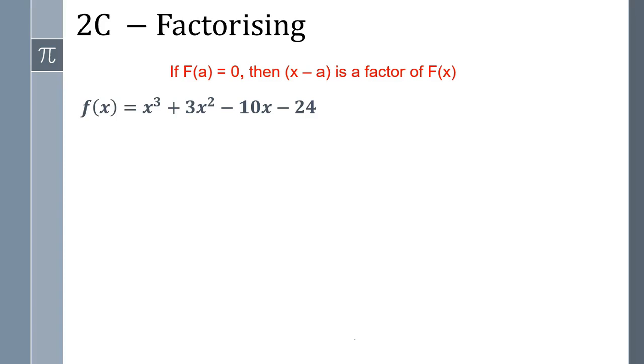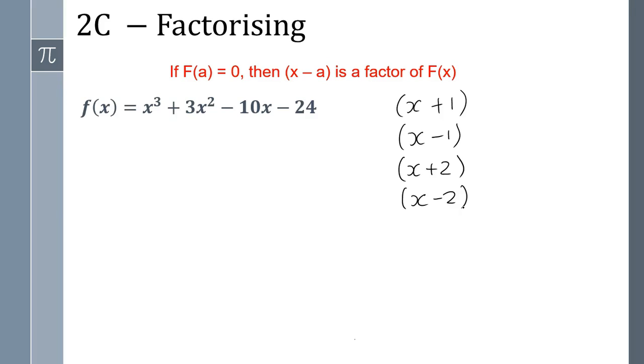So here I have a function f of x, and I'm going to try and find what I'm going to divide it by. Here are some of my guesses, and they are guesses because in this course you have to guess and check to find a factor, and it's a bit mean of us to let you guess and check from numbers 1 to 100. So generally you will find that the factors will be no greater than 1 or 2, maybe 3 if you've got a really mean exam setter, but generally it's going to be 1, -1, 2, -2.